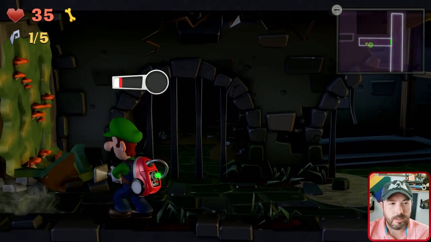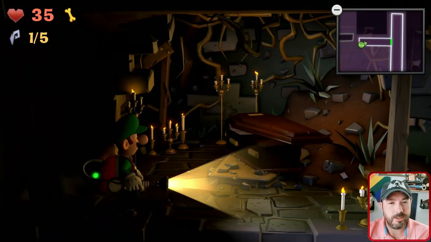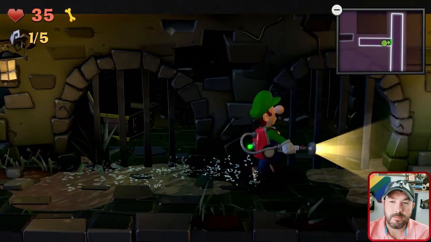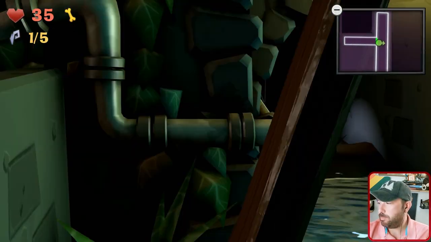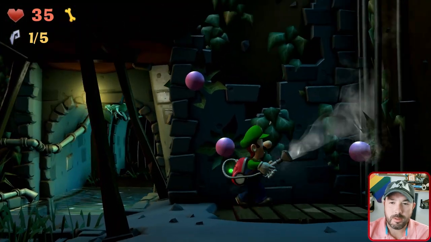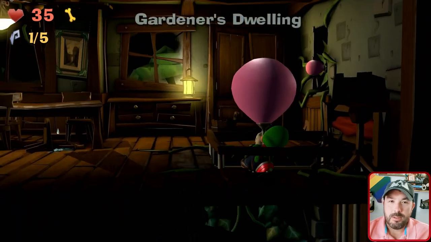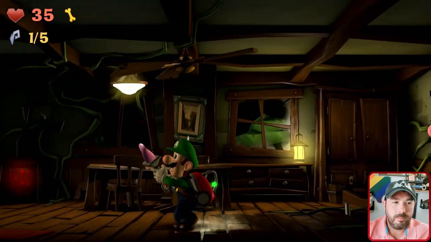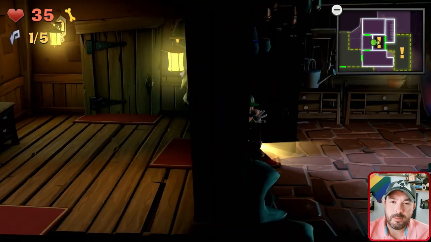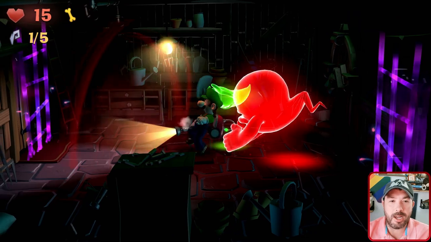Nothing. I doubt there's something else down here, but might as well check. Yeah, no. All right. Back upstairs. Next one is one room over. Damn. Oh, you got to be kidding right now.